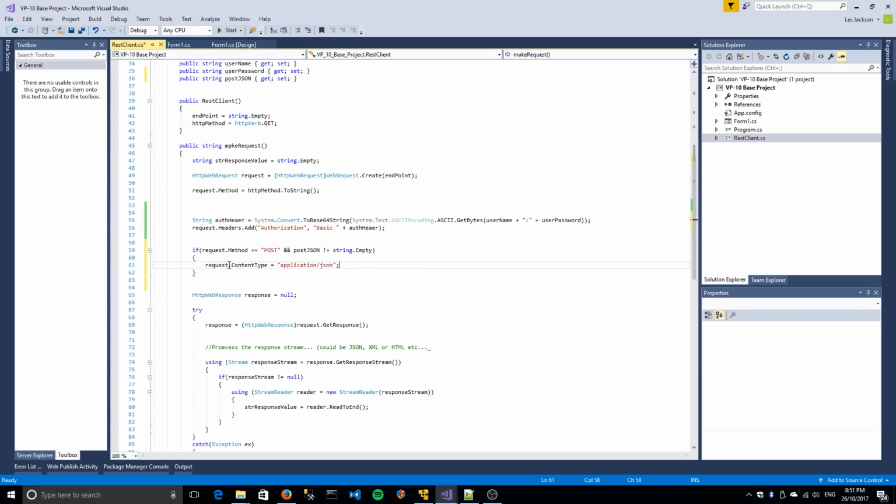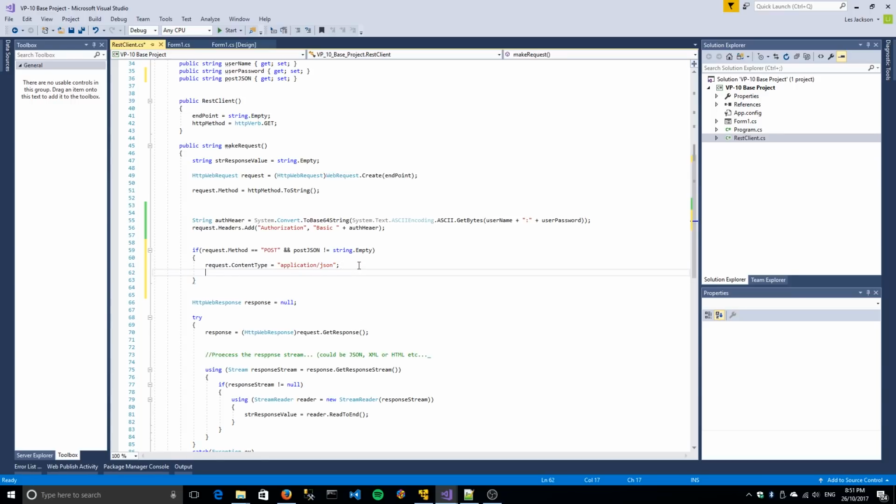But basically, on a request object, the content type, by which we mean our payload of data, in this instance is going to be JSON. If your API is expecting some other type of data, then you would set that accordingly. Very important. When we come to testing it, I'll remark that line out and you'll see what happens.